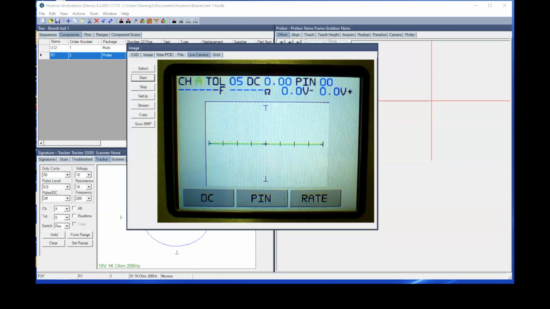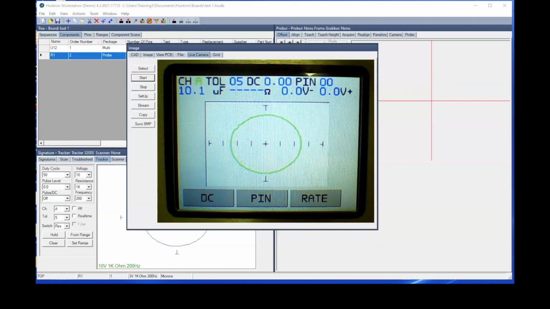So now when you test a component on a card and get a signature, you will see a calculated value on the SigAssist line. In this case, it's showing 110 ohms for this signature. The SigAssist value is calculated based on the signature data as well as the range selected. In this case, we have a lot of vertical and horizontal information to make the calculation. However, if you have too flat of a signature, such as this 1K ohm resistor, then we see the value is not calculated any longer.